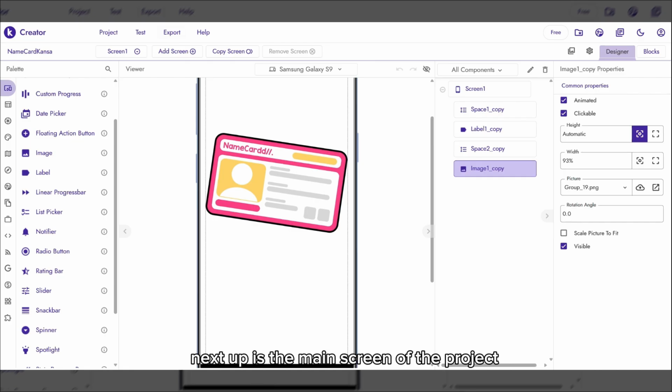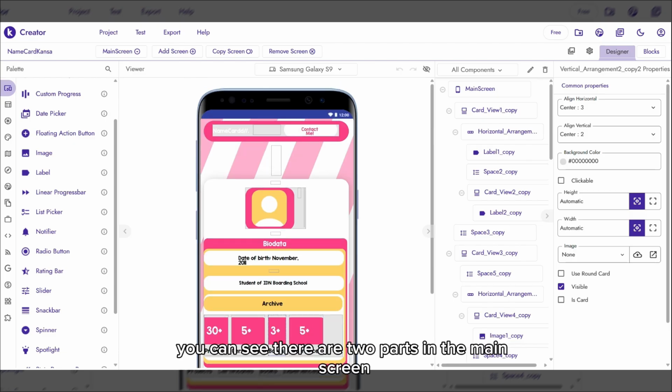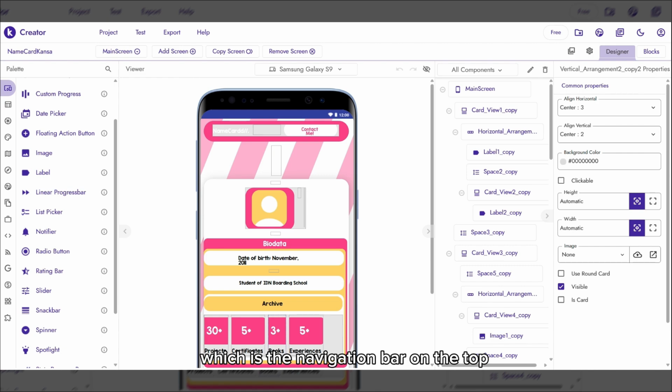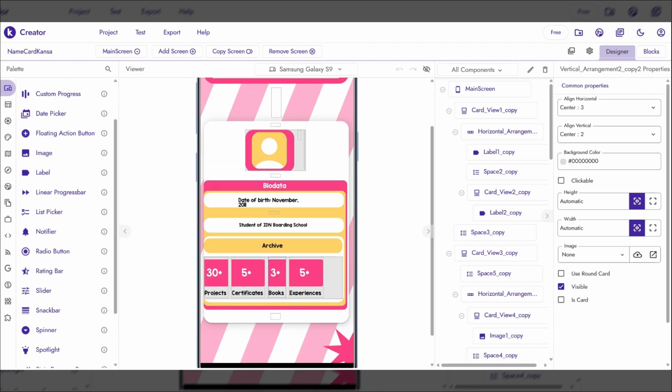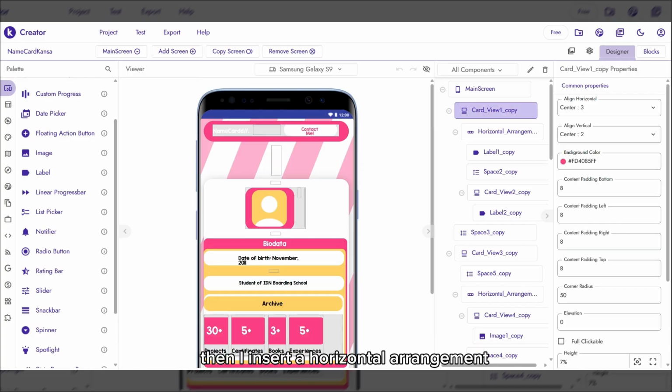Next up is the main screen of the project. So here you can see there are 2 parts in the main screen, which are the navigation bar on the top and then the NameCardd in the middle. For the navigation bar, I use a card as the base, then I insert a horizontal arrangement because I want to put more than one component inside the card horizontally.